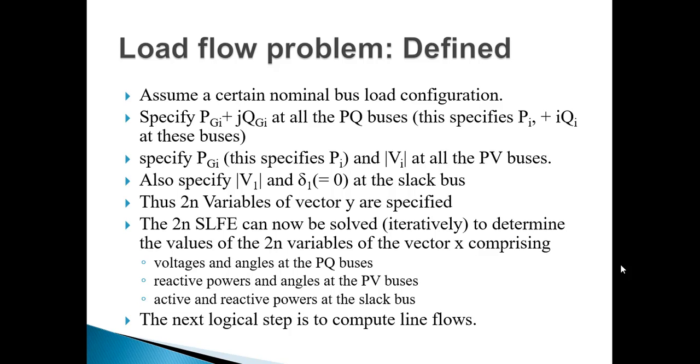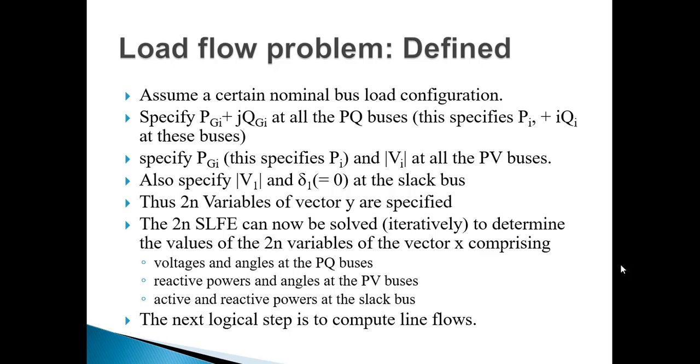Now we are left with the slack bus, and if you remember, for the slack bus we specify the voltage of the slack bus and the angle it makes with the reference. Just as in a normal circuit, it is the reference bus or reference node. Hence the voltage is taken as 1 per unit and the angle is taken as 0. So delta 1 becomes equal to 0.